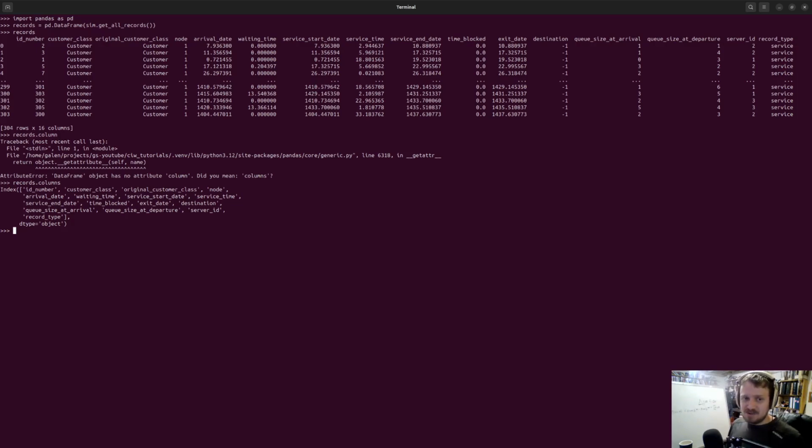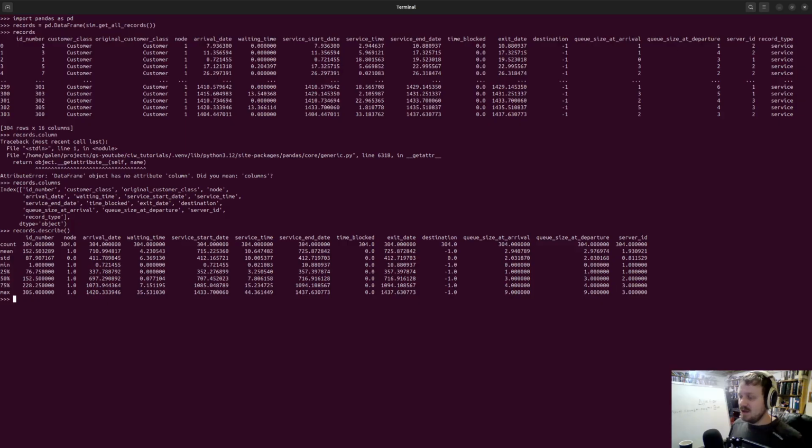We can start to plot, or even before getting into plotting, we could start to collect some statistics. One of the easy things to do with pandas here is get a quick aggregate numerical summary. Some of these columns we wouldn't really care about, like the ID number. It might be useful to know that there's 304 of them, but the average and 50th percentile and stuff like that don't really matter for the ID number.